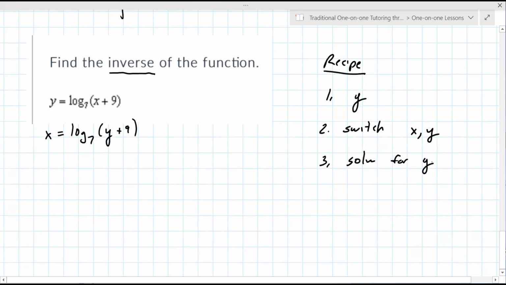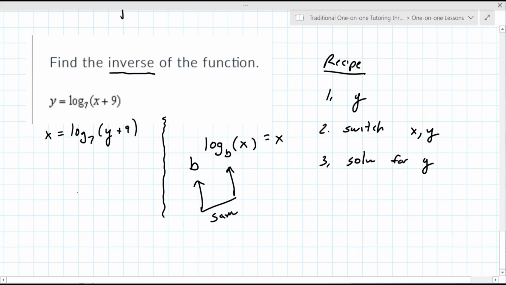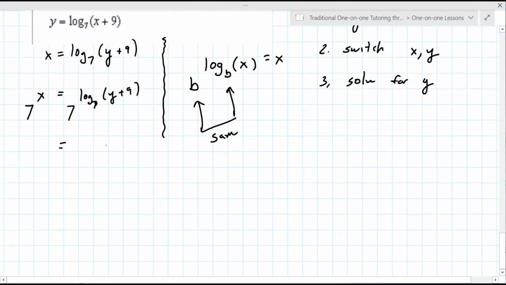Okay. Right. Okay, so on the left here, we have to get to y. We have to undo this log. Okay, and obviously this is a little more complicated, but when you have log base b of x, we looked at this earlier. If you put a b here, if somehow these are the same, then this just equals x. So on the right hand side, if we go 7 to the log base 7 of y plus 9, and we do the same thing on the right, 7 to the x. Okay, so on both sides here, we've used this 7 as a base. Okay, and this is the full work. You may not need to do all this when you actually solve it here. On the right, though, it simplifies just to y plus 9.